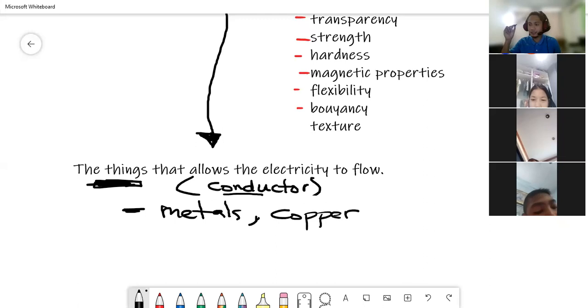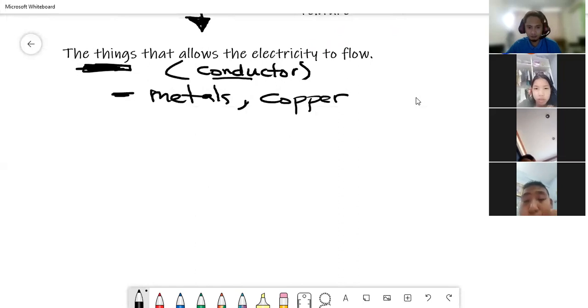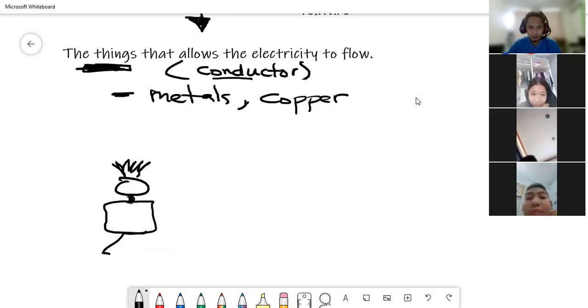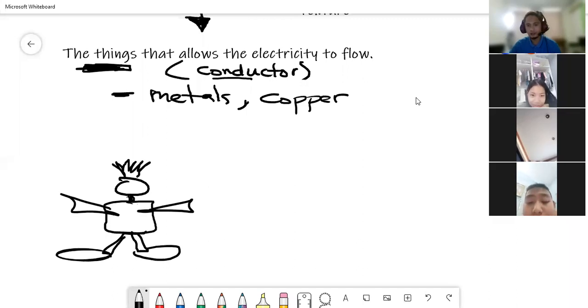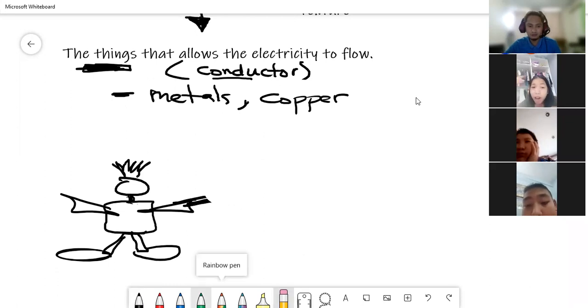For example, this pen. I will show here now. For example, this is Narungrit. Narungrit is a boy. I will put the hair of Narungrit like that. Okay? Narungrit is a big boy. Now Narungrit is holding a fork. What is a fork? When you eat, we have a spoon and fork.